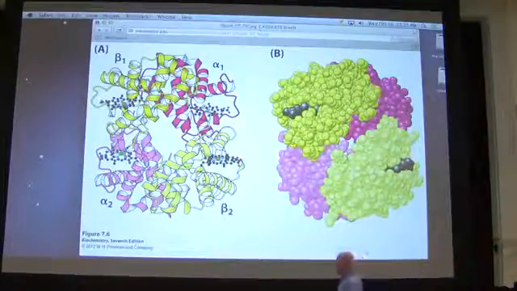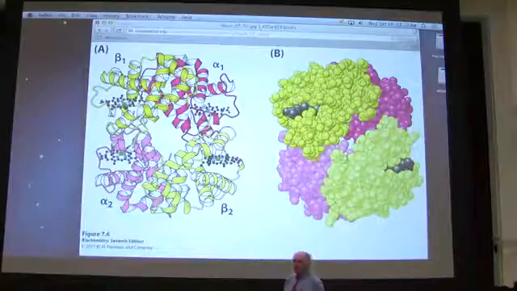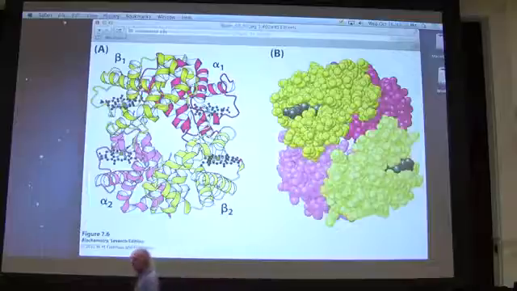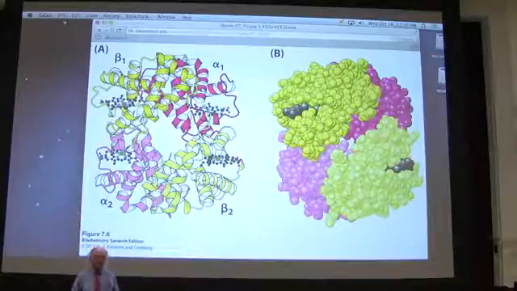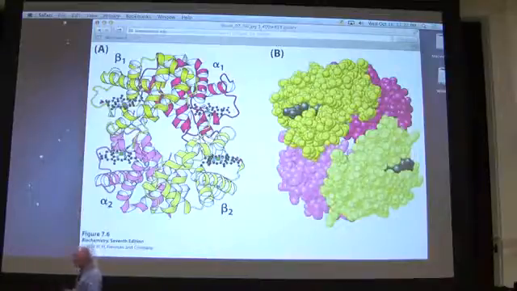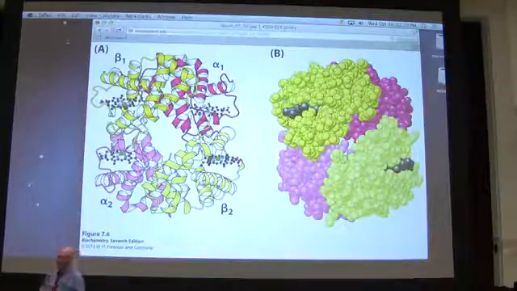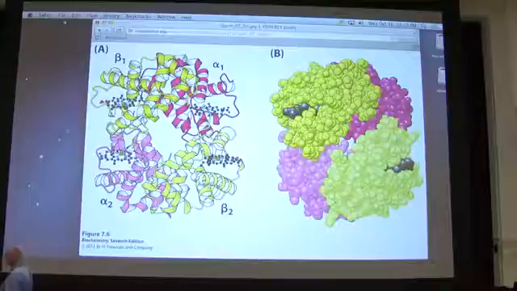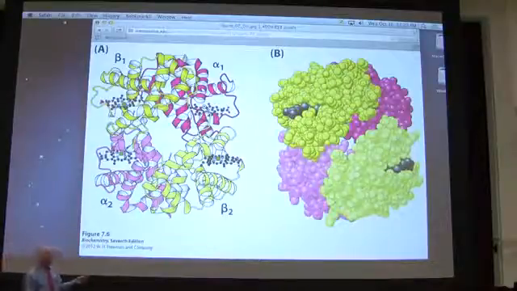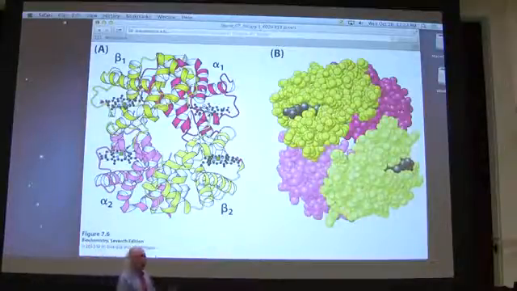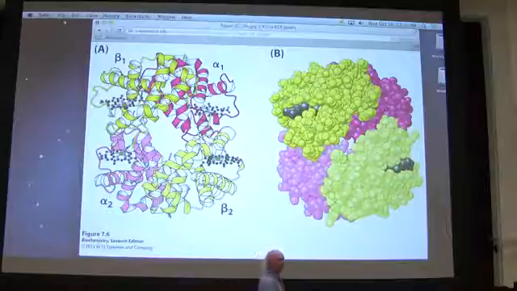What's happening is that this overall protein is converting from the T state to what we call the R state. R stands for relaxed. And relaxed states are really good at binding things. Really good at binding things. Changing this one atom allowed this guy to load up with oxygen.